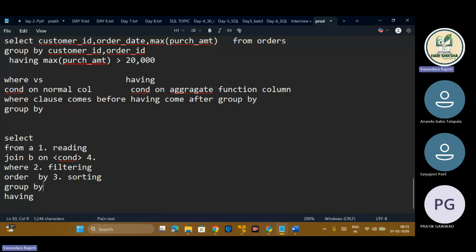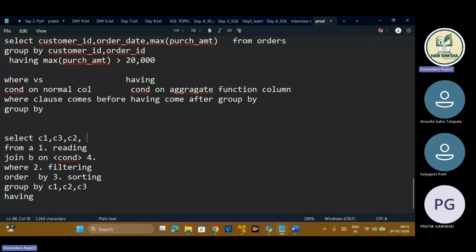And then any group by. Whenever we use group by, there is a condition: whatever columns you are using here, the same columns should be there in the select clause. This condition is there in entire SQL. If you are using 3 columns here, you should use those 3 columns only in select. The order does not matter, but they should be there.